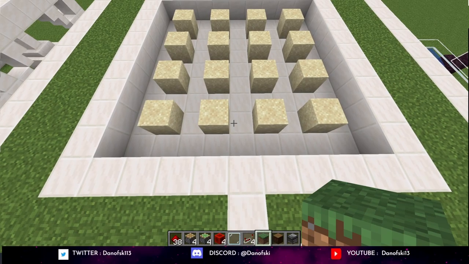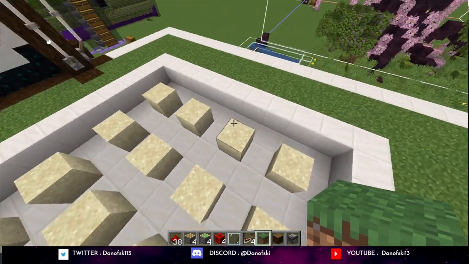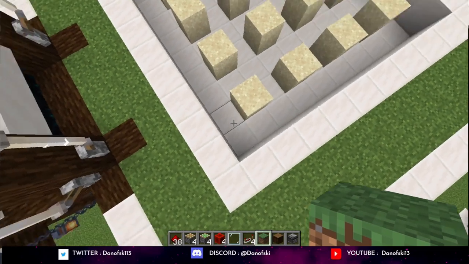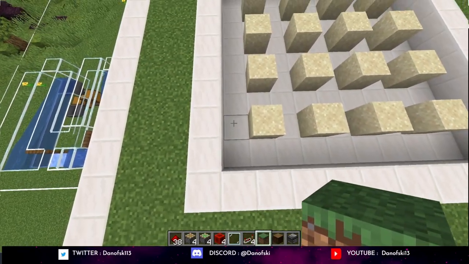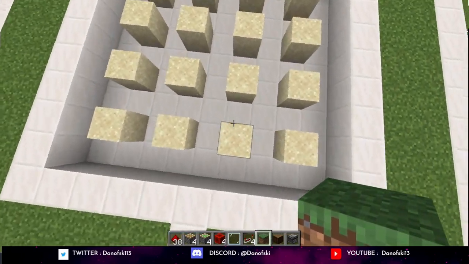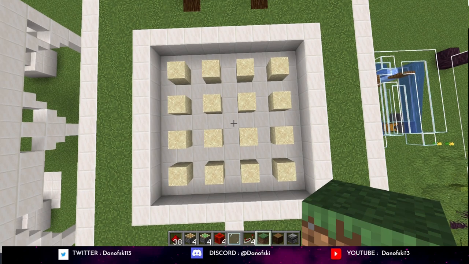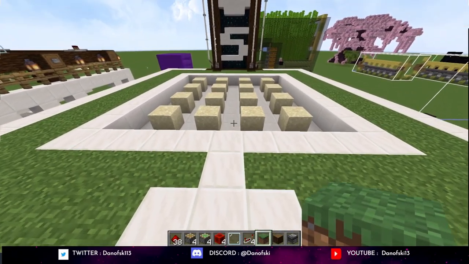Okay, the first thing we need to do is find 16 bits of sand, which we have here. Then we need to dig down the earth by one block. So that would be 1, 2, 3, 4, 5, 6, 7, 8, 9. So you need 9 by 9. Then you need to put the sand in like so. The reason for this is Cactus will not grow if it's touching another block, which is great for us because it makes this farm even easier.